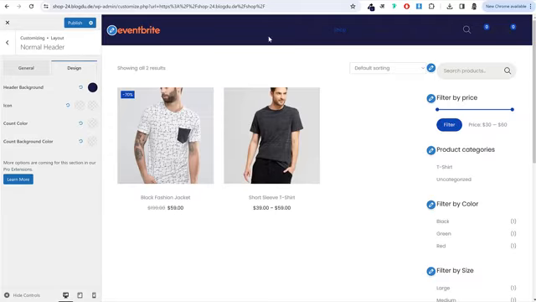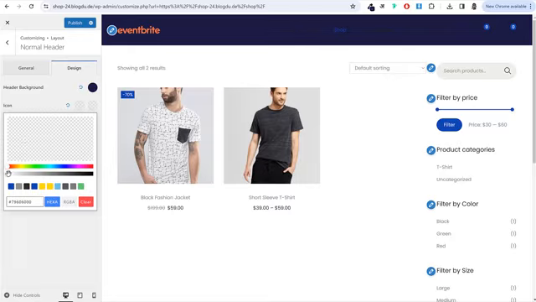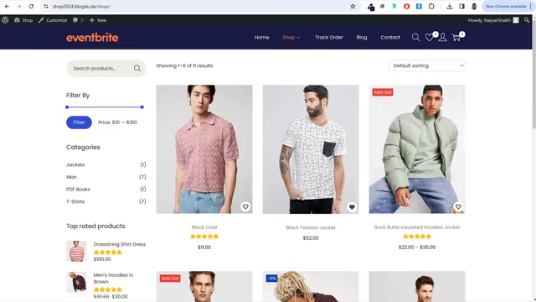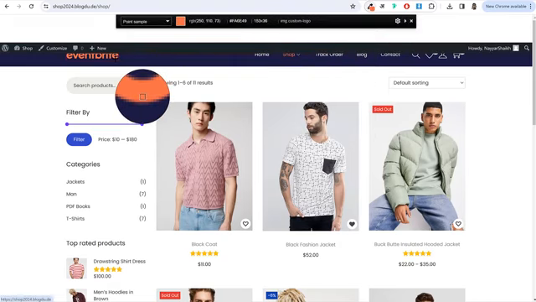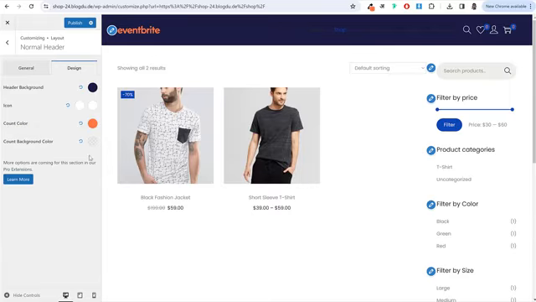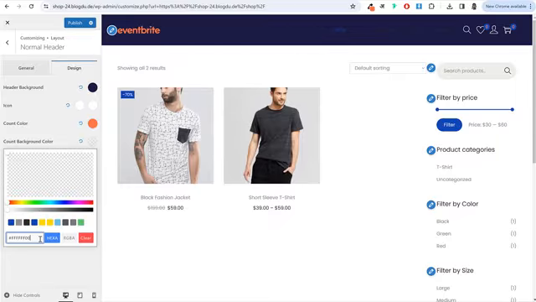Okay. Now because we have made it blue, rest everything, the text and everything should be white. So icon color, I'll select white color. This is the color code FFF. And similarly, now as you can see, icon color is changed. Similarly for count color is this blue color. So again, I'll get the blue color, or if you want orange color for count, you can do that thing as well. Let me show you this thing. Now as you can see, the count is orange, so you can have that thing as well. Count background color, I want white color, so FFF, that will be the background color.